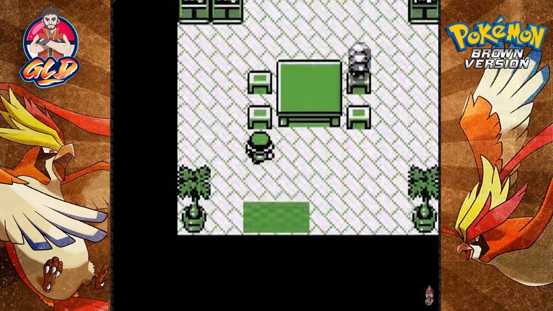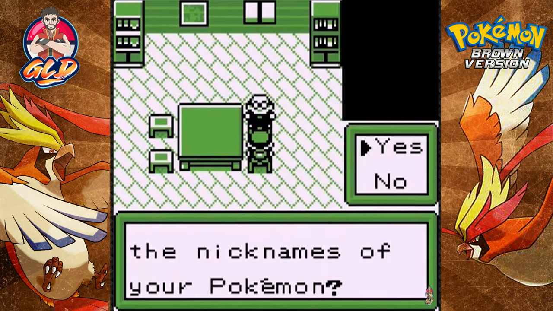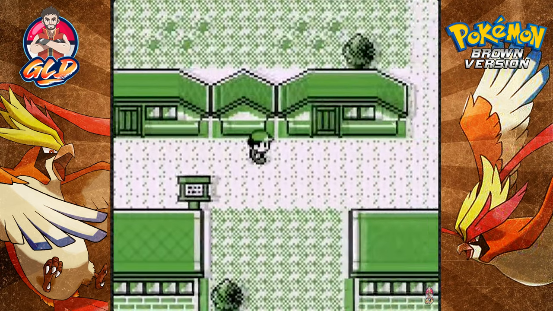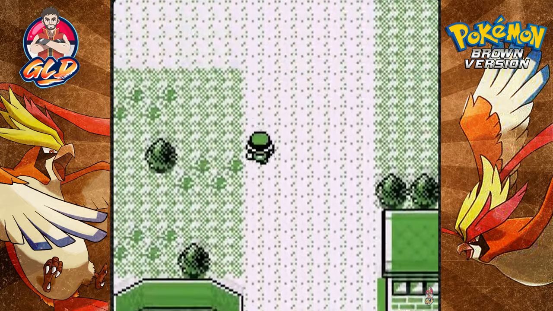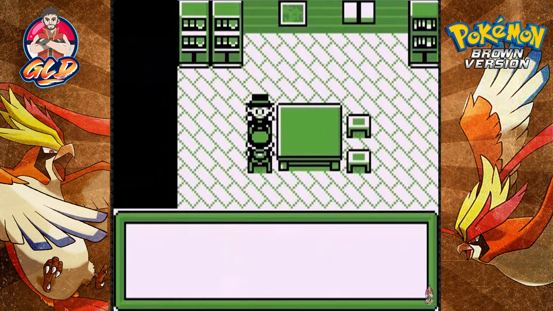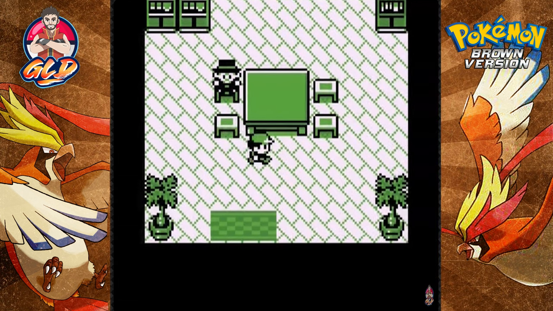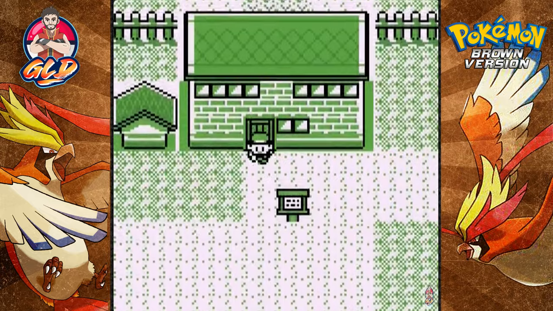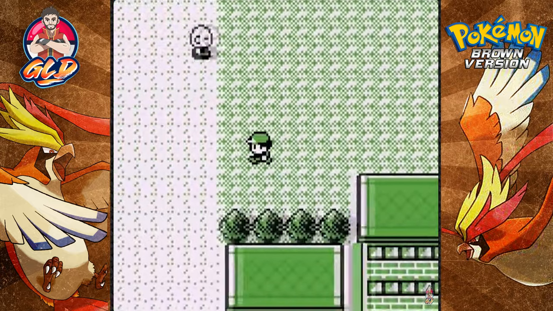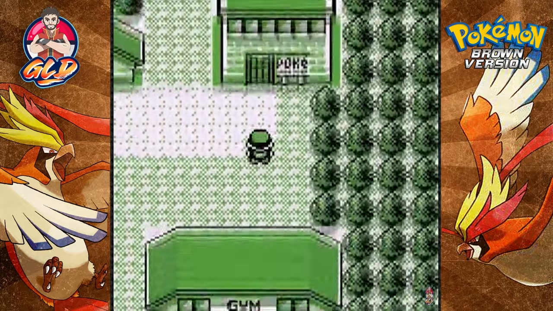The Name Rater could probably have a coin case. I don't know. Let's see. Hello, hello, I'm the official Name Rater. Want to nickname your Pokemon? No, I don't have any Pokemon right now that I could be switching out the names. I've already been there. Right here? Let's see. Run the daycare. Would you like me to? Not right now. And yeah, there is literally nobody here with a coin case. Good gravy. Okay, so the only place left that we haven't checked is the Pokemon Center.